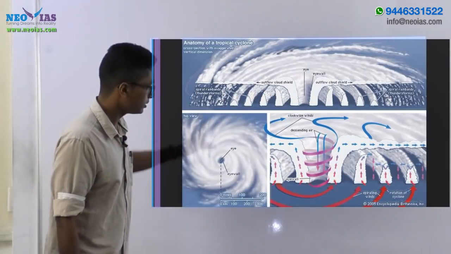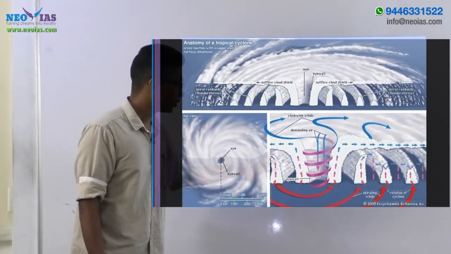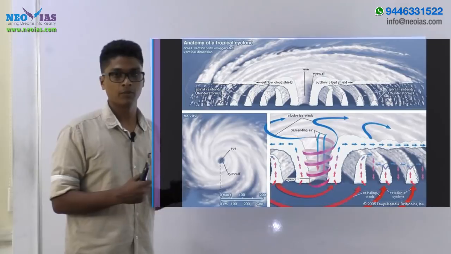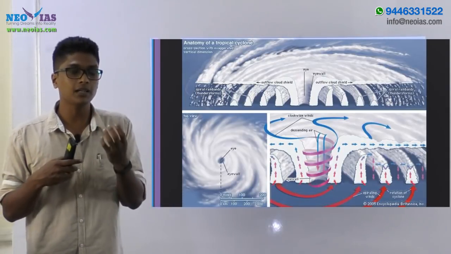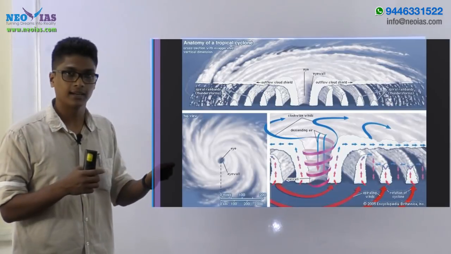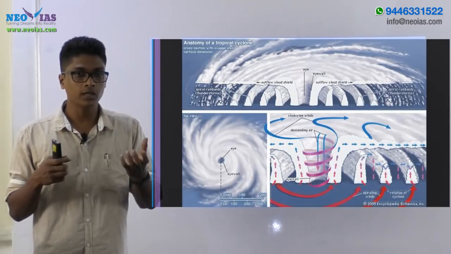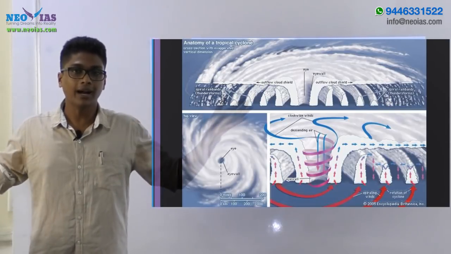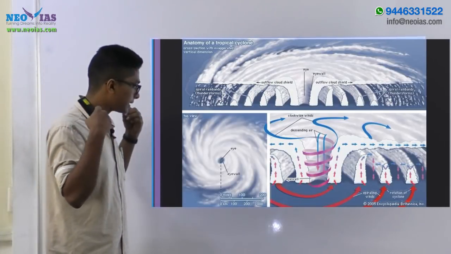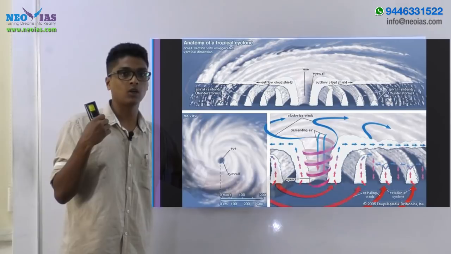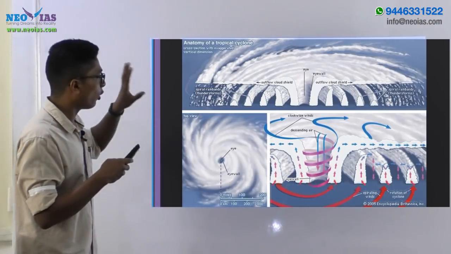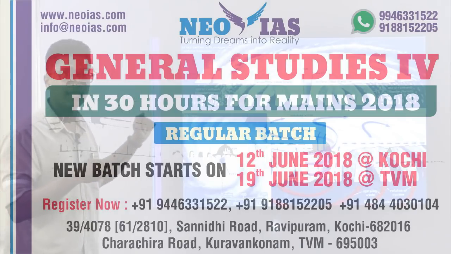Now this is another picture showing the winds moving towards the low pressure at the center. A tropical cyclone means a low pressure system. We will have intense low pressure at the center, and if you have low pressure, the tendency is that the wind will be attracted towards the low pressure, right? So all the winds will be attracted towards the low pressure at the center, at the eye region. So that's the overall idea behind what the eye and eye wall are.